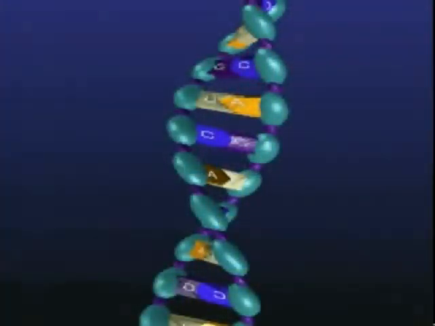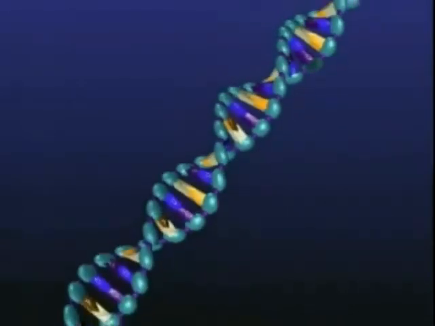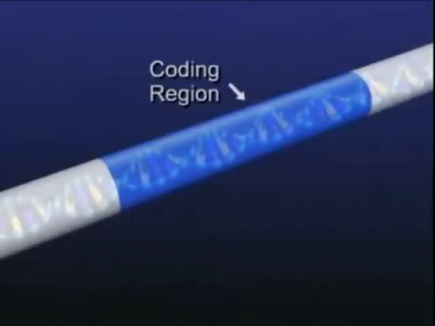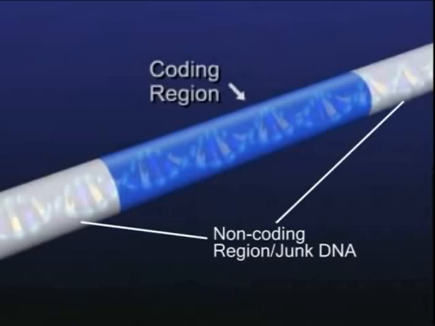The part of the DNA constituting a gene is also called the coding region. However, a very huge section of the DNA does not constitute genes. This is called the non-coding region or junk DNA. If changes occur in the coding region or gene, there are consequences, but in the non-coding region, there are none. And this is perhaps nature's way of preventing fatal consequences of mutations. In fact, over 80% of the human DNA is junk.